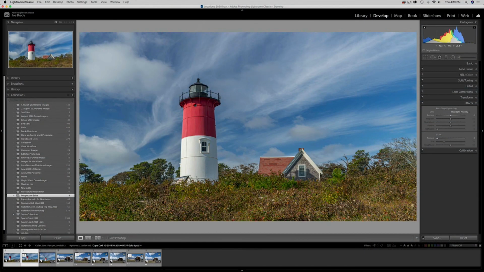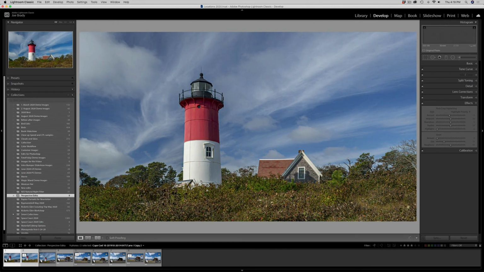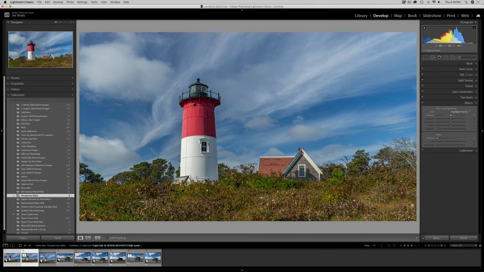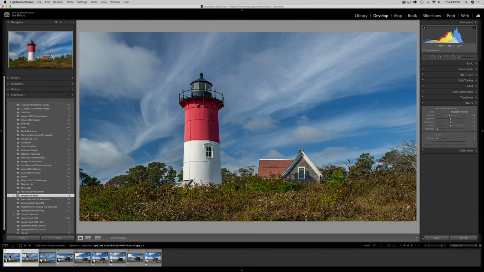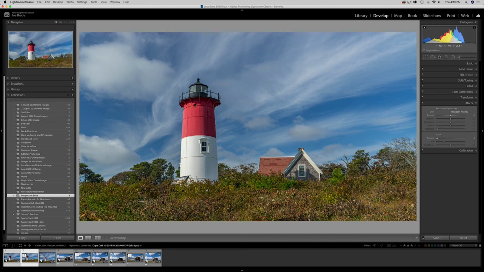So there you go. There's the difference between perspective in Lightroom and Photoshop. You just have a lot more control in Photoshop than you do in Lightroom, but the end result is up to you. It all depends on what you like. But I just wanted you to understand better where things happen in Photoshop versus Lightroom concerning perspective. So I hope that was helpful. Try them both, find out which one you like best. You're going to find that some images work fine in Lightroom and some are going to need to go into Photoshop for that final edit.